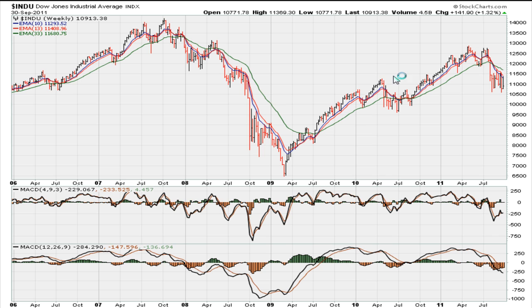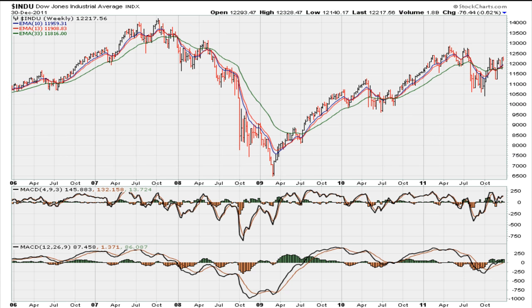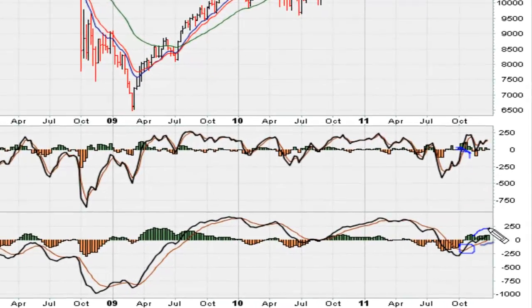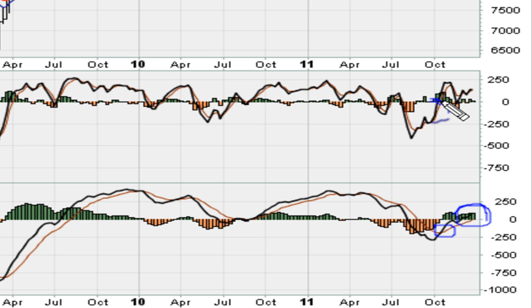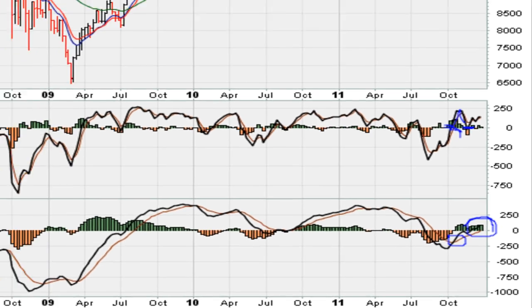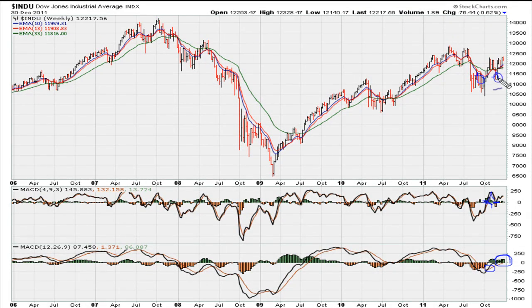Let's fast forward 3 months later. You see what happened, and as you can see, the previous chart was somewhere around here, and what the market did was it actually managed to move back above zero on this MACD time frame. There was a crossover here, which is not what we want. We want crossovers above zero, but now we see that it recaptured back above zero here, and also after going up, down, found support at zero here, right there. So this market was a buy somewhere around here during this support level there, and also as this MACD moved above zero.